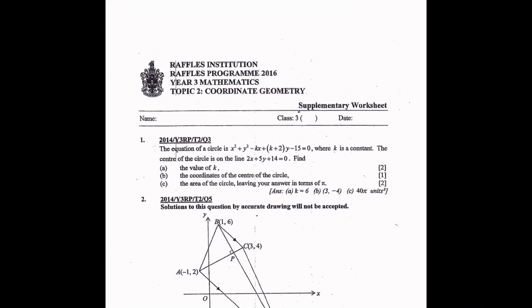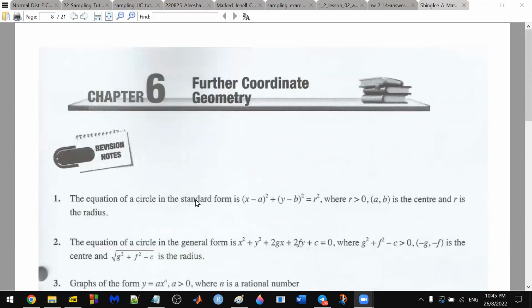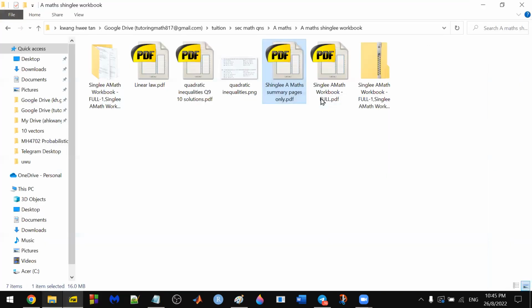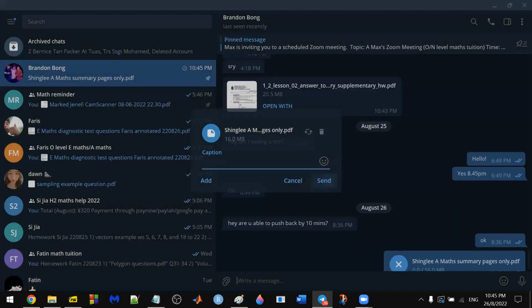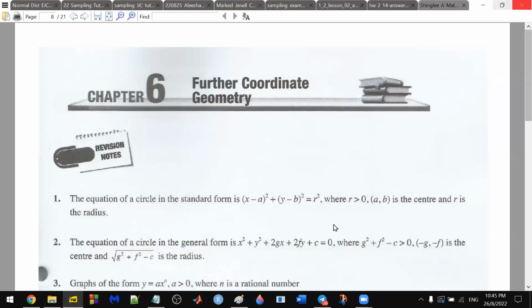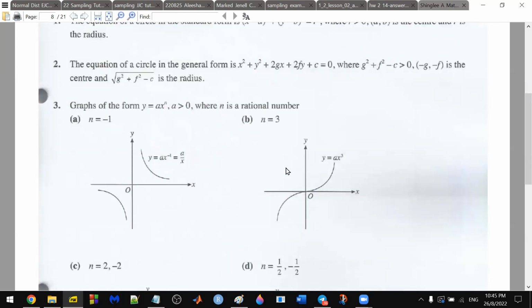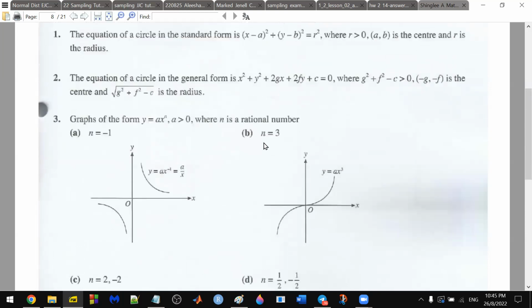Oh, right. I forgot to mention the basic graphs. Let me share screen first. Can you see the PDF? This is from the Stringly. So this is the summary. I already sent the file to you on Telegram a long time ago. But this one, number 3, I forgot to mention. Point number 2 can ignore, not important. Number 1 is the main point.